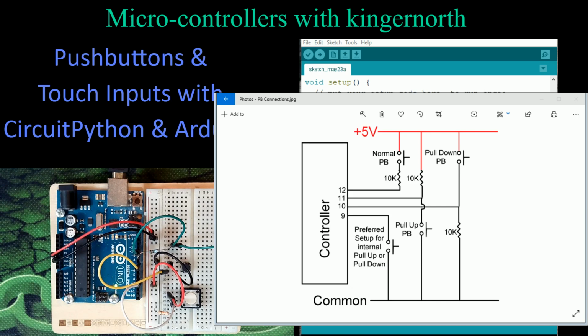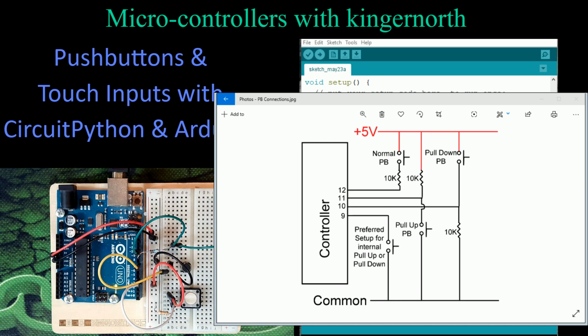So when the button is pressed, we put the full 5 volts into pin 10, but we also run a small current down to the common rail. Instead of seeing ground, pin 10 sees power when the button is pressed. The reason for the 10,000 ohm resistor between pin 10 and common is so that when we let go of the button, it references back to ground, and we don't get a floating signal like we did on pin 12. We get a known 0 volts, or very close, a low voltage input coming into pin 10, which works just fine.